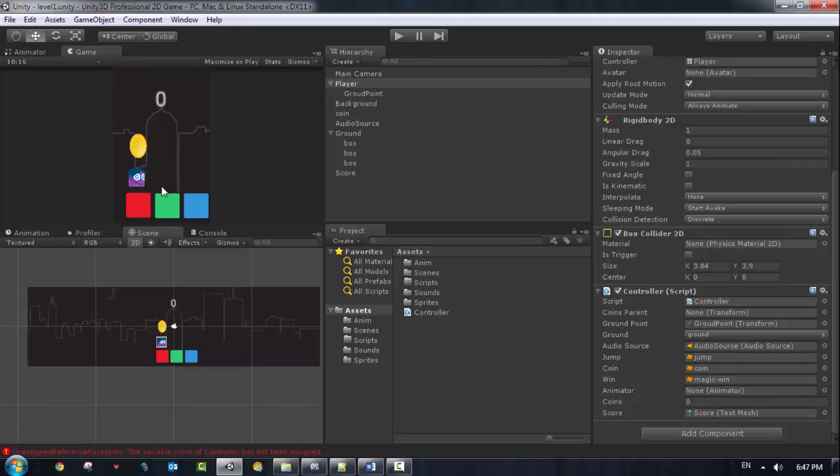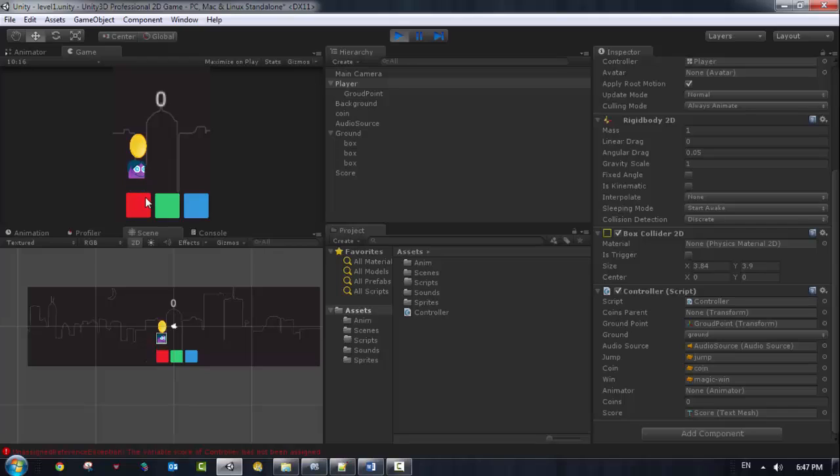In the next lesson, we want to do more things. We want to move the world. In this case, we have the player jumping, but it's in a fixed position. We need to move the environment around him in order to make the game move. So that's what we're going to do in the next lesson.